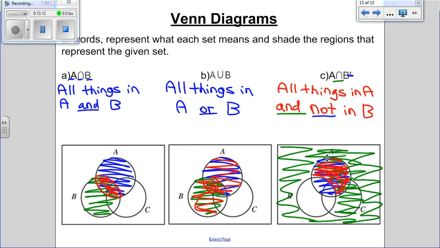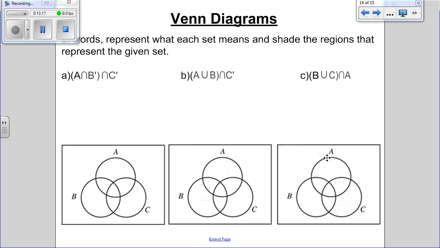All right, those were still pretty basic. These are the ones that get a little more complicated, because now you've got three things going on, and a lot of knots going on, which makes things challenging. So I always say try to resolve what's in the brackets first. We're not going to worry about the wording on this, like writing it out, we're just going to worry about shading it. So this thing in the bracket says all things in A and not in B.